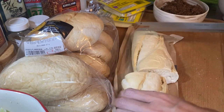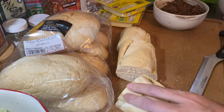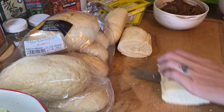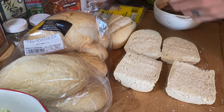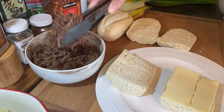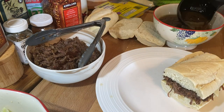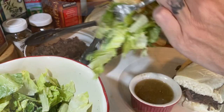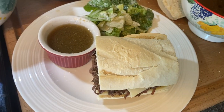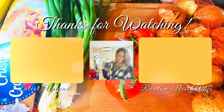Let's talk bread — I grabbed two different kinds of rolls because I wasn't sure what Jamie would want. I had panini rolls but ended up going with a big white French baguette, which I thought would be more substantial for dipping in the juice. These were probably the best roast beef sandwiches I have ever had. I served it with some mozzarella and had Swiss as an option as well. With the Caesar salad it was delicious — the only thing I might have done was toast the buns with a little garlic butter and it would have put it right over the edge. That wraps up another week of meals that I fed my blended family of six!